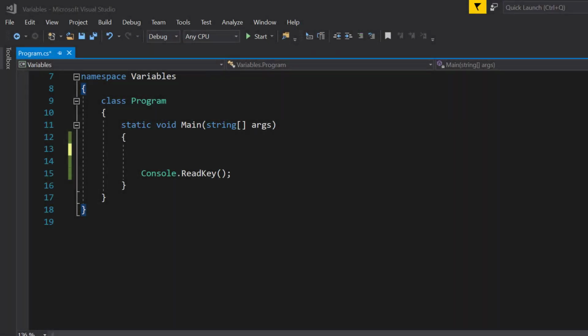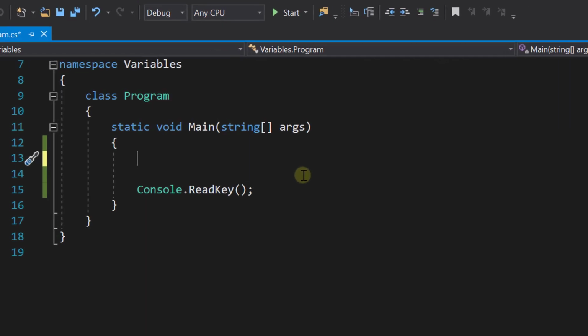Now that we know all about variables and different data types that we need at this point in the course, let's talk about getting user input. So we're going to get user input at the console, and we're going to read what the user types at the keyboard. To do that, first of all, we're going to want to prompt the user. You should always prompt the user so they'll know what they're supposed to type.